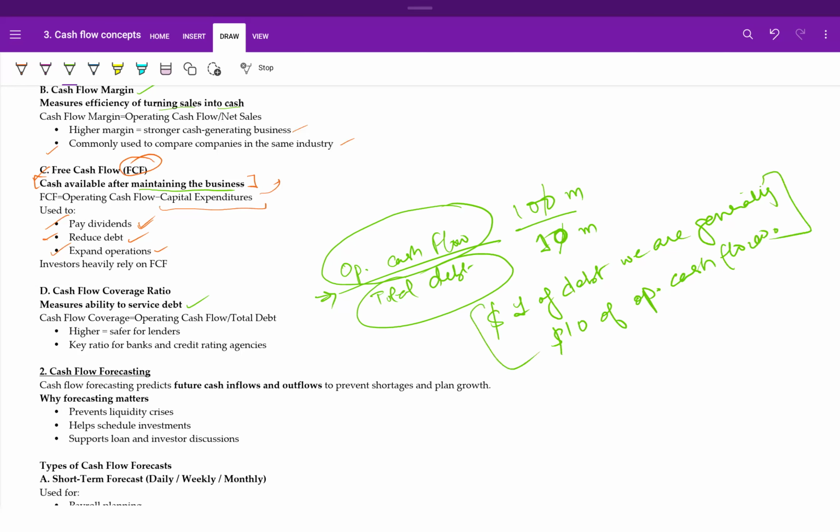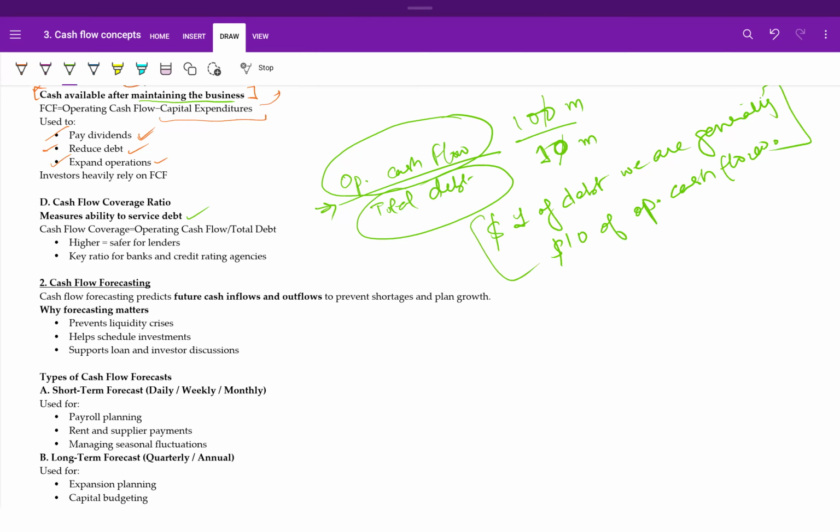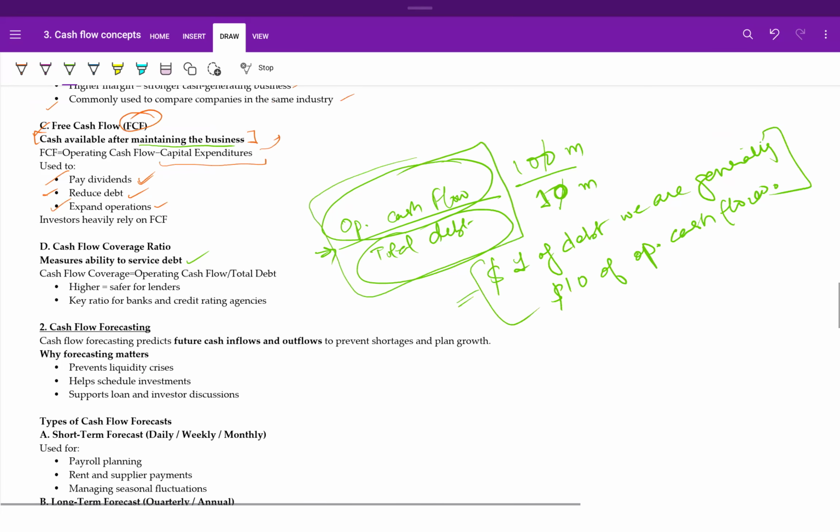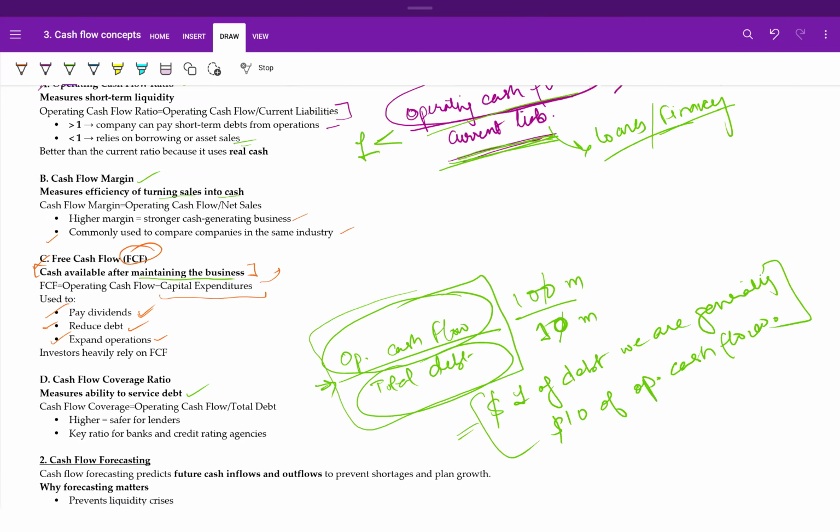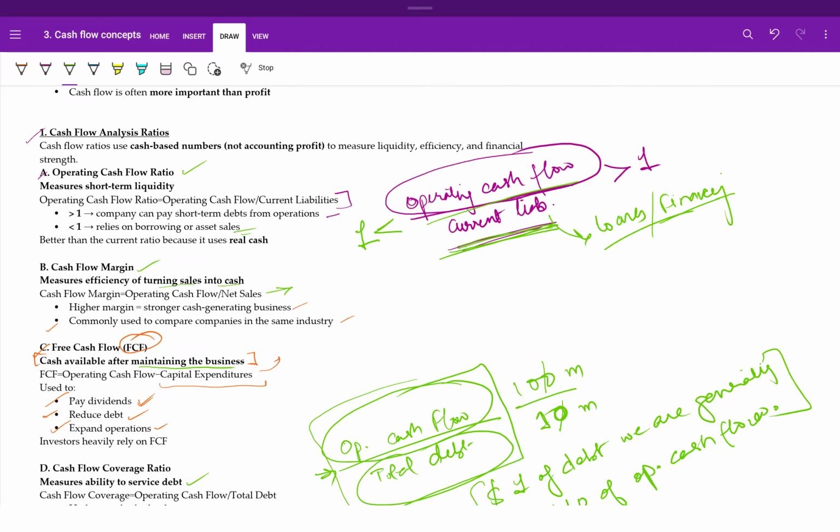So since we are talking about finance, we need to think from the perspective of finance. I hope you are able to connect the dots here. And for every ratio which we have discussed, try to analyze that ratio in this form. For every $1 of sales, how much operating cash flow are we generating? For every $1 of current assets, how much operating cash flow are we generating? So try to think from a perspective of finance.